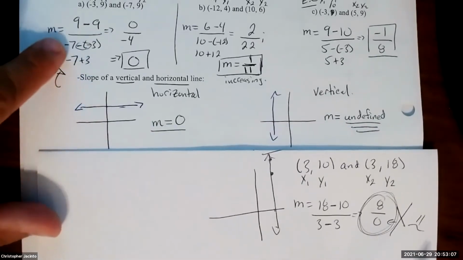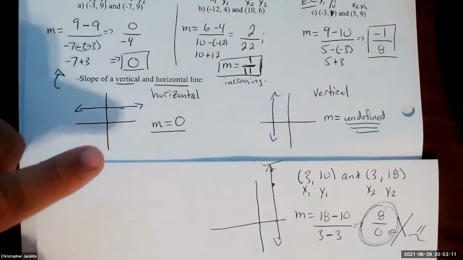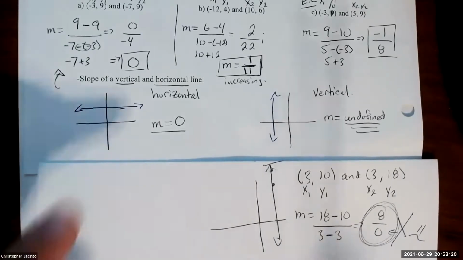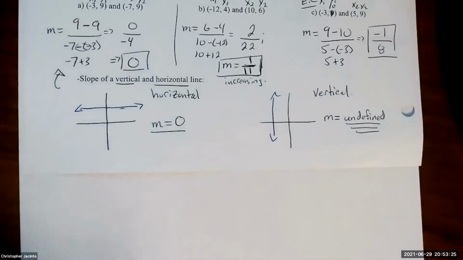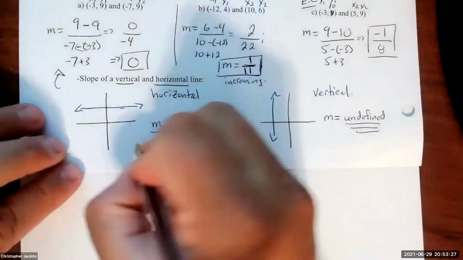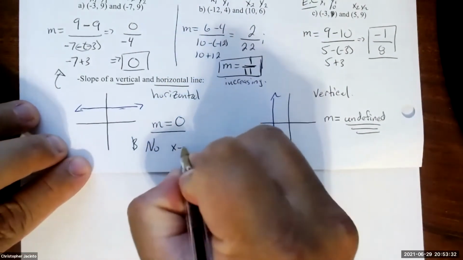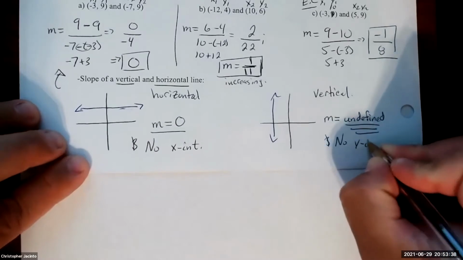Horizontal lines, on the other hand, just like this example, have a slope of 0. So it does exist, we're just not going anywhere when it comes to it. It literally is just a flat line. We're not going up or down, we're just trucking along, for the fun. Okay. So that's on top of what we did earlier, right? So if you guys want a little other portion, this one has no x-intercept, right? That's what we learned earlier. And this one has no y-intercept, right?